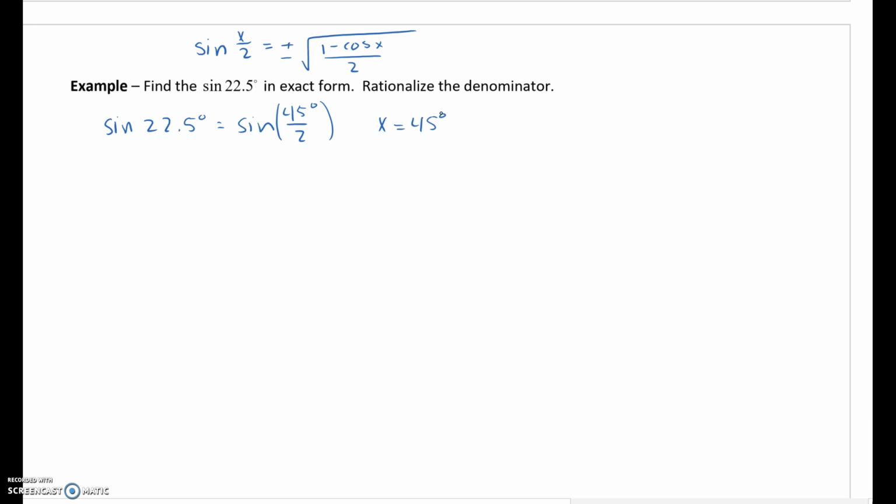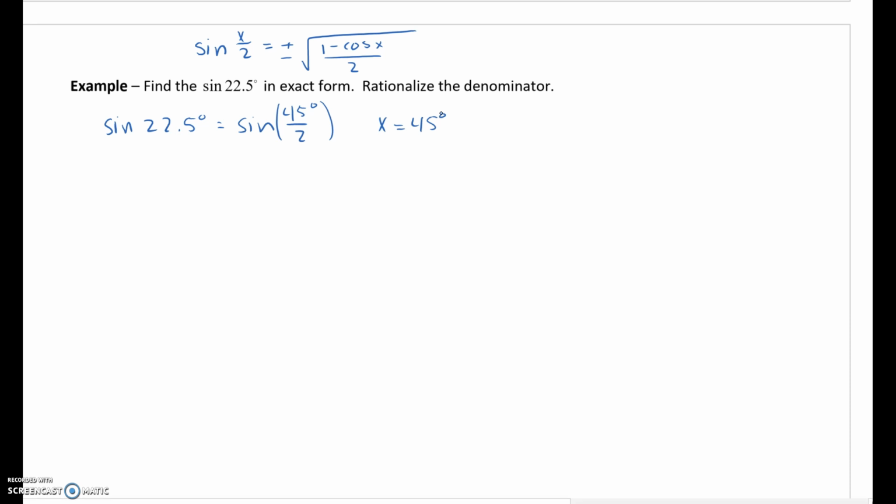Okay, so when you get an angle that you don't know how to do, you have to figure out the double or the half, so 22.5 doubled is something that I know. If I was given something bigger that I didn't know, I could half it and use the double angle formula, if that makes sense.